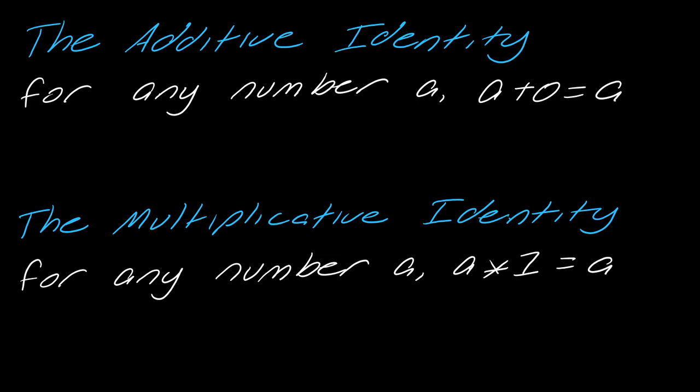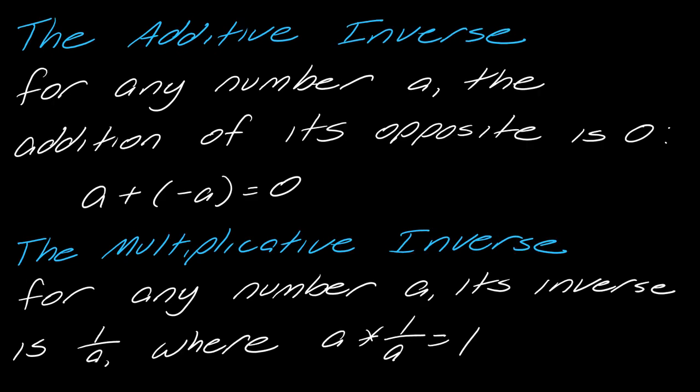And then the other thing I just want to mention here, just from a terminology standpoint, is the idea of an inverse. So an inverse is anything that gets you back to the identity. So it sounds a little trickier than it is. So let's say for any number a, the addition of the opposite is 0. So if I have a and then I add negative a to it, I will get 0. So this part here, the fact that I know I can always figure out what number to add to this original number a, what will get me to 0, this is the idea of that inverse.